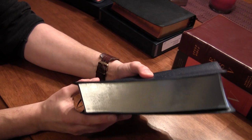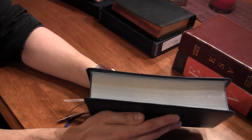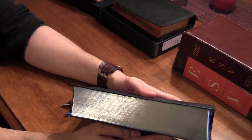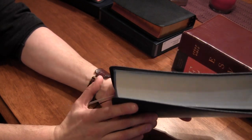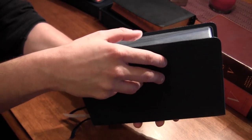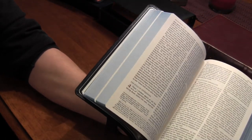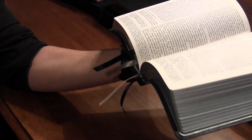Let's take a look at the art gilt. The art gilt on this is blue under silver. Rarely will you see one that's outside of the red under gold — that is the standard. Every once in a while you'll get a special edition Bible that uses blue under gold, and more rare than that, blue under silver. They decided to go with blue under silver for the Imperial Blue Quintel, which I think is a great choice. It is so beautiful, so well done — shiny, sparkly, gorgeous. And when you open it up you get that beautiful blue color that actually changes from darker to lighter depending on how you hold the Bible.